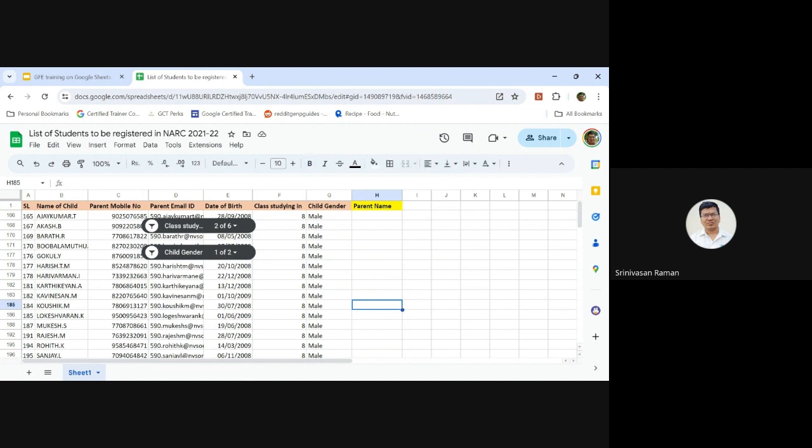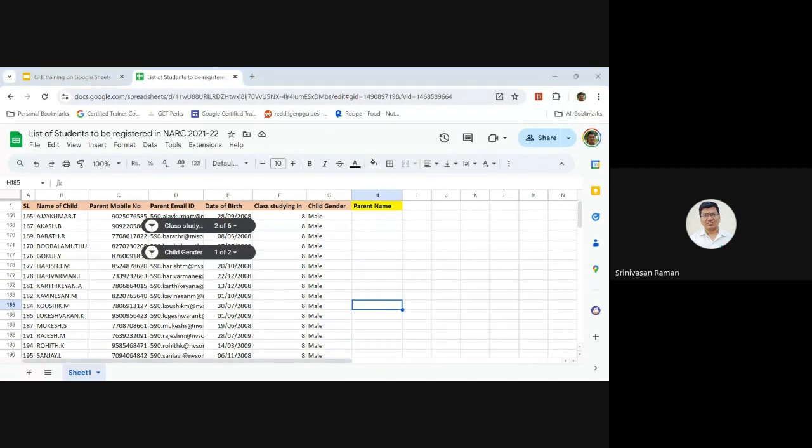Say for example, in a students master roll, around 500 to 600 Excel entries will be there. So in that, you need to see how many students are in 8th standard, or how many students are there with this date of birth, how many students are there with this category. All those things you can check with the help of slicer.